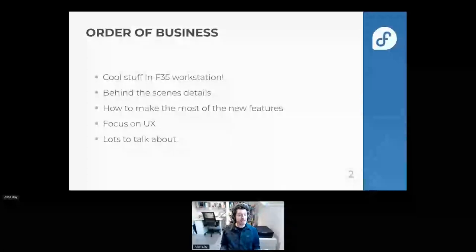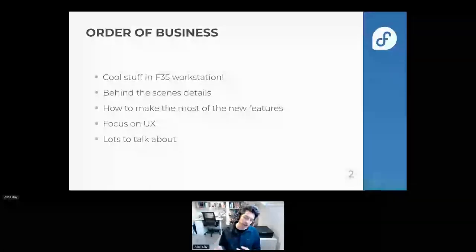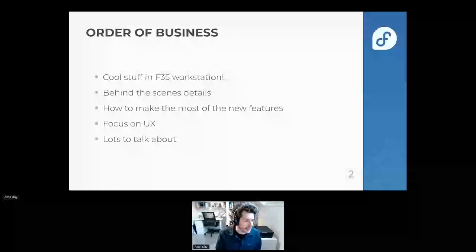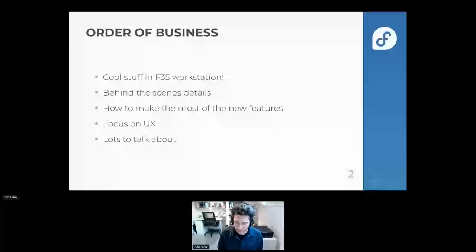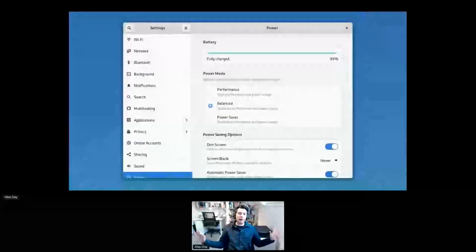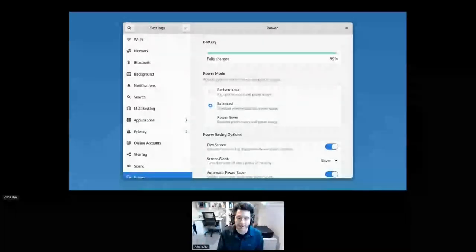I should say, I'm a UX person, I'm a designer, so there's going to be that kind of slant to the talk. I will mention some of the under the hood technical details, but that's not my specialism. So there's a bit of a UX focus here, but I'll try and do a bit of the technical stuff as well. Just don't ask me too many questions because I'm liable to get that wrong. Okay, and all my slides are screenshots because, well, that's just the way we're rolling today.